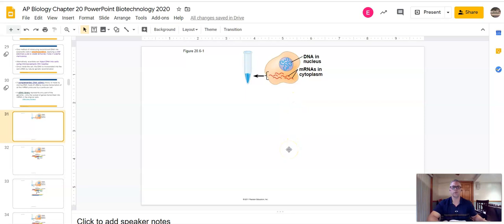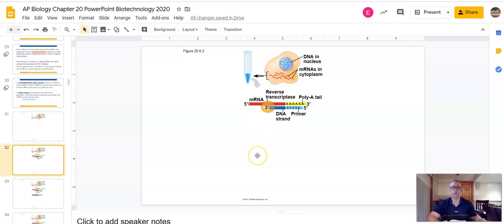So if we start here, one of the things we're going to notice is that we're taking mRNAs, which are obviously going to be the products of the DNA that we're looking at. So once we've collected the messenger RNA, we're going to have to convert that messenger RNA back into a form of DNA. So the enzyme that's necessary for that, and we're going to talk later on about how this enzyme is critical in some of our analysis that's going on today, is called reverse transcriptase. And reverse transcriptase allows for a reverse transcription. So we're going to take RNA and convert that into DNA, which is not our typical protocol.